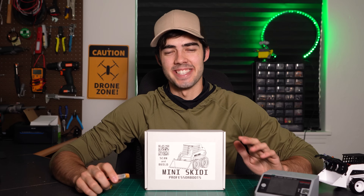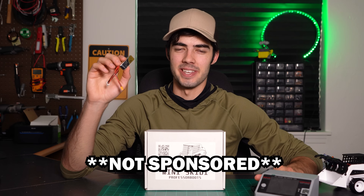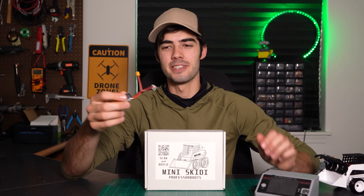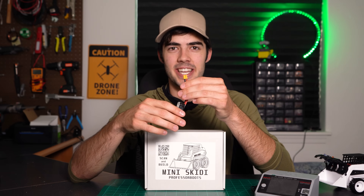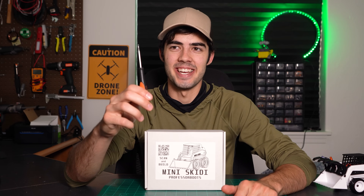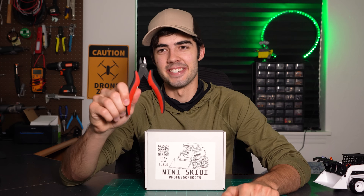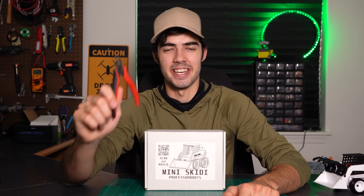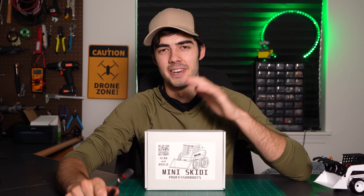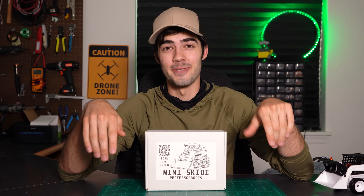Look at it, it's so cute. The only thing that doesn't come in this kit is a battery and charger, and I personally like to use these 300 milliamp Tattoo 7.4 volt LiPo batteries. They come in a pack of four, and you just want to make sure that they have this XT30 connector on. The tools required for assembly are pretty simple: a small flathead screwdriver, about a medium-sized Phillips screwdriver, and then just a pair of really basic cutters slash pliers — just to peel out any support material that's going to be left over on the 3D printed parts. So with that, let's go ahead and unbox everything in here and we'll get this show on the road.